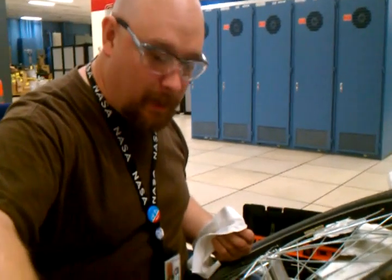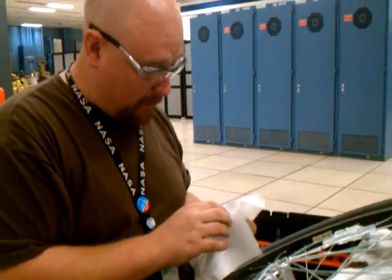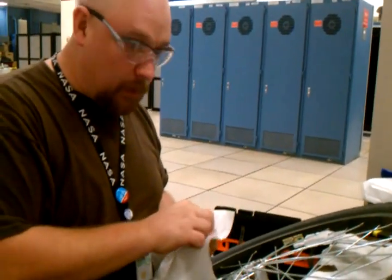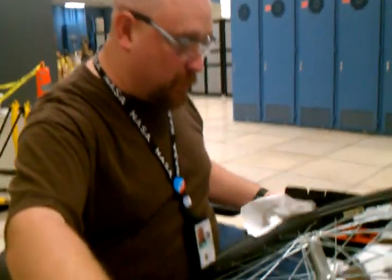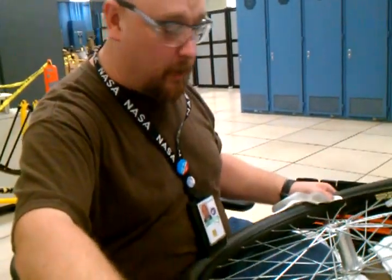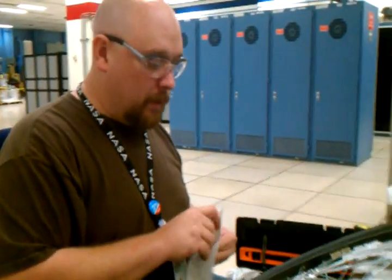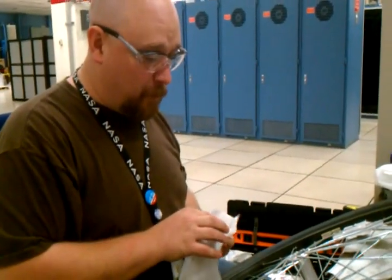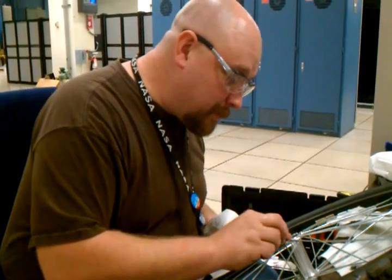Alright, so one at a time, I will polish the bearings until I get 10 placed in, and they will stick to the grease inside the race. And this is going to be a point where I'm pretty much going to fast forward in post-production.